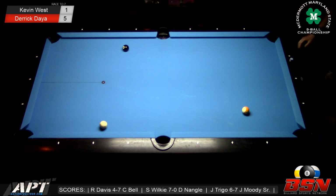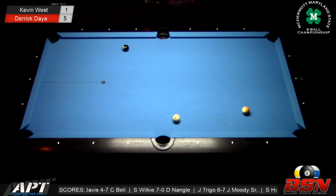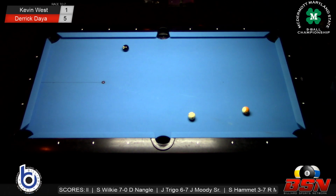What a shot. Wow. Nice long stroke. Perfect. Really, you see, I don't know if you saw it on camera there, but he stayed really still on that shot. No head movement at all.